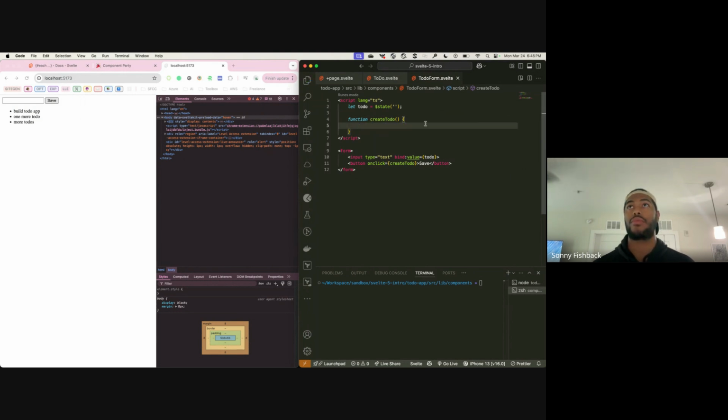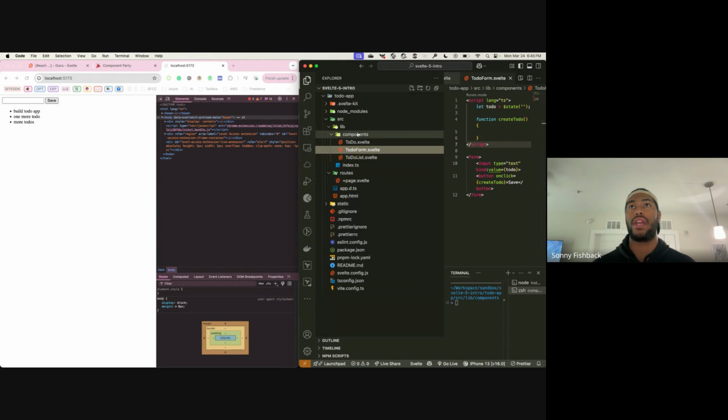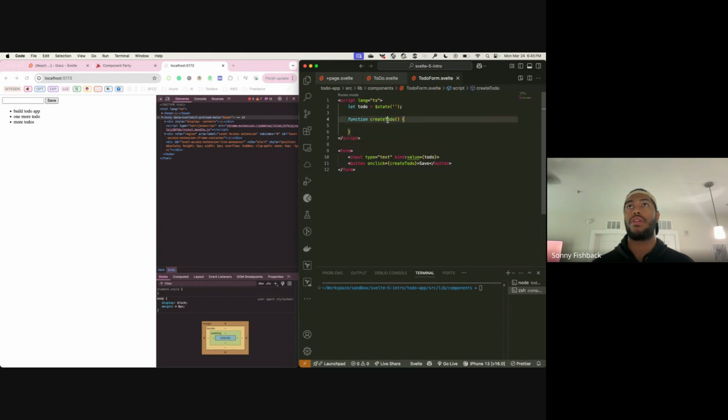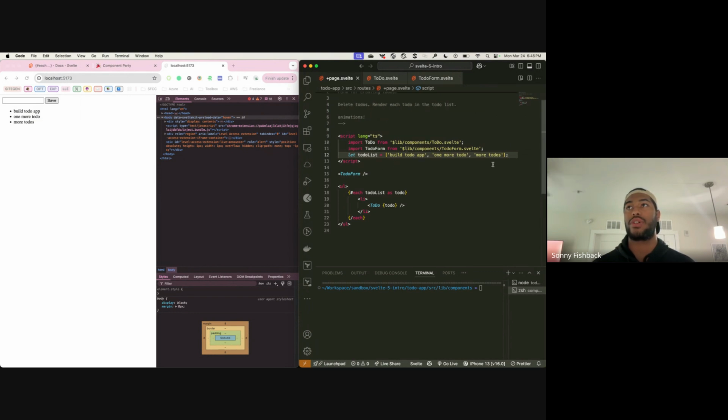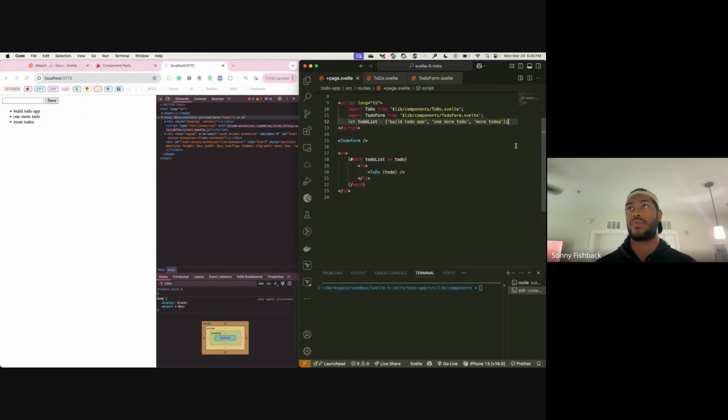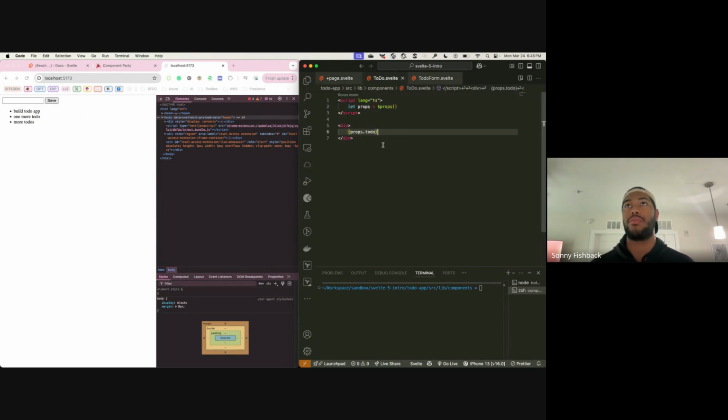Now we need our state. I'm going to put the state here. So we have the to-do state that's bound. When we create it, we have the state here. So we're going to say, maybe it would be better just to keep this simple.